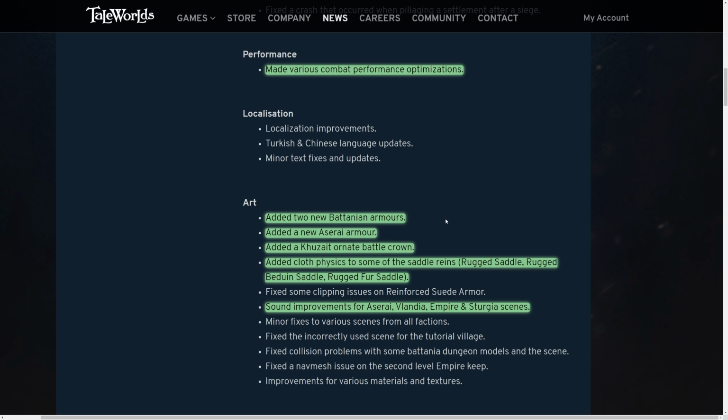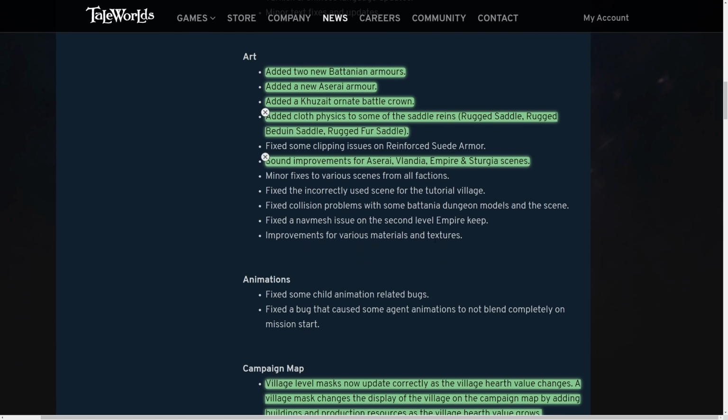Sound improvements for Aserai, Vlandia, Empire, and Sturgia scenes. And there's a lot of sound improvements across this entire patch. Something that they had said in those future plans too was kind of reducing the overall memory footprint of sound and reducing the amount of channels that it takes, so that it reduces, again, the impact upon your machine. So always great to see those things. Of course, also improvements for various materials and textures.